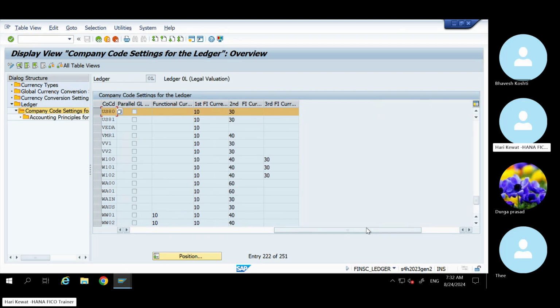Okay, good, not a bad answer. General ledger view will only come when you have activated the new GL. If new GL is not activated, there won't be something called GL view. A very important point you forgot: in all the line items, there should be the profit center.